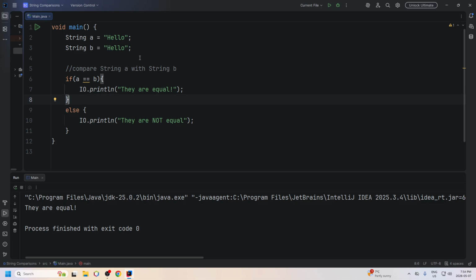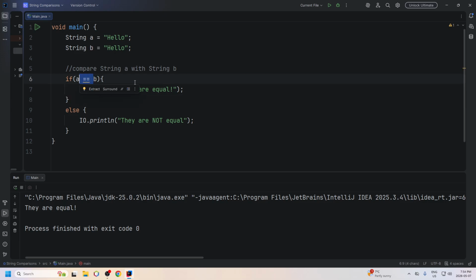It's kind of hard to explain. It's very complex. But needless to say, basically it works sometimes and it doesn't work in others. If you're creating new strings dynamically in your program, this equals equals will not work. So what's bad about this is sometimes it works and sometimes it doesn't. Right now it is working, so this code is fine. They are saying that they're equal. But this is not a good practice.